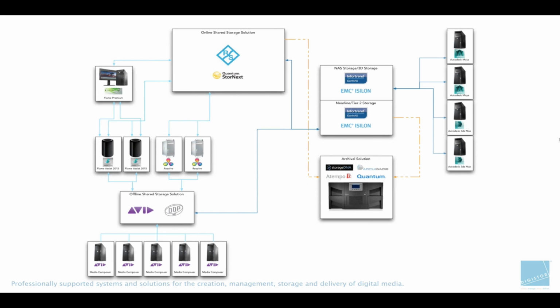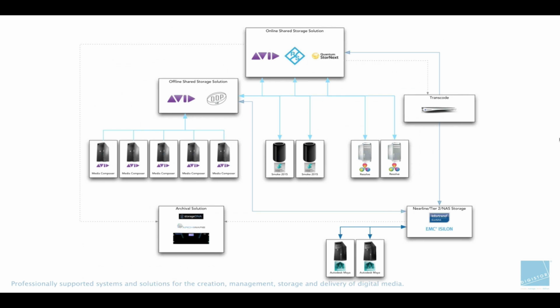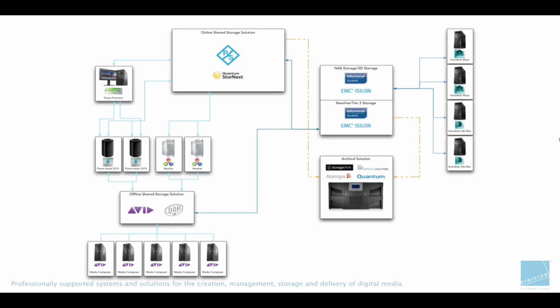G'day, everyone. So this is more of a conceptual diagram. It's, I guess, a made-up facility, but it bears resemblance to a facility that we have done before, or close resemblance, to be perfectly honest. As you can see, I'll just duck back to Matt's slide for a second. As you can see in the online shared storage, we have 3 vendors up there. And then when we flick over to my slide, we can see that one of those vendors has dropped down. Now, there is a reason for that.